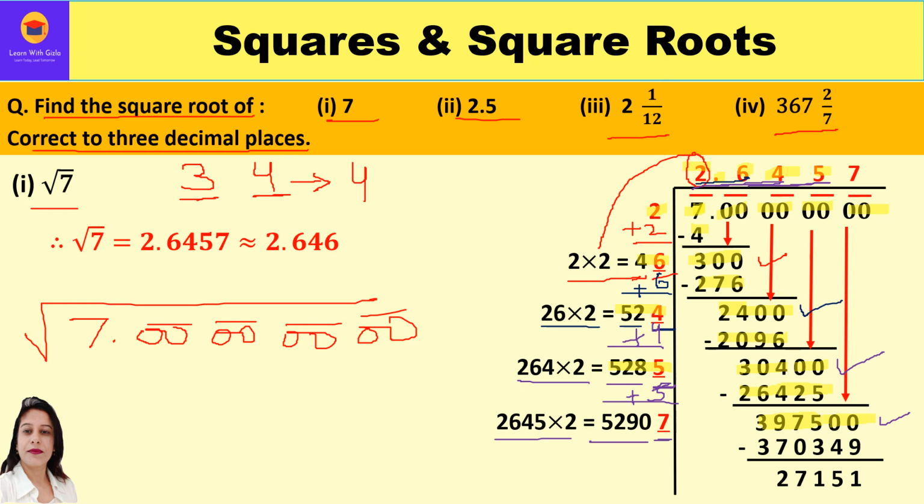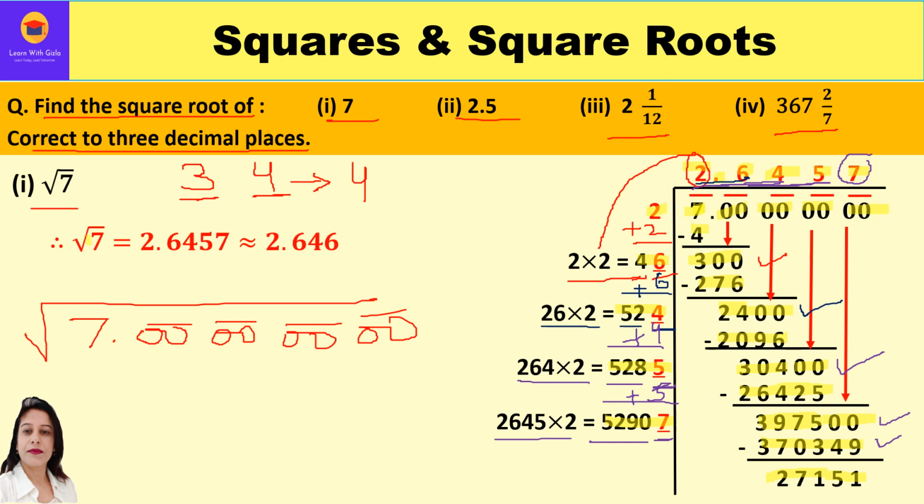Now in the blank, what should I keep, and multiply by the same number in the quotient, so that I get a product which is less than 397500. So after a lot of trials, I got 7 as a suitable number. So my divisor is 52907. Multiplied by 7, I'll get a product 370349. The difference is 27151. Now I don't have any other period left, and I have already got 4 decimal places, right?